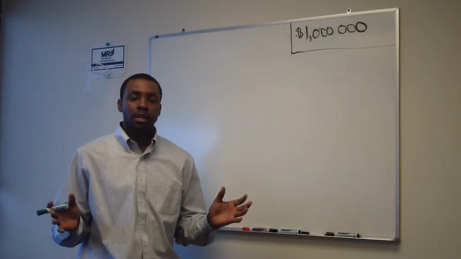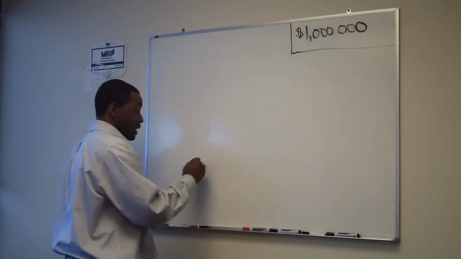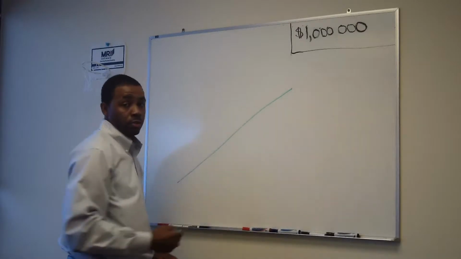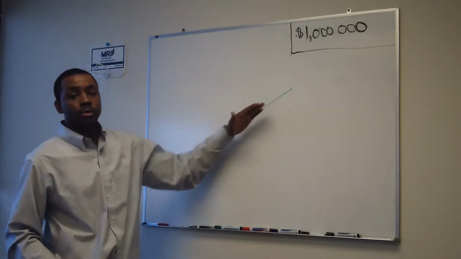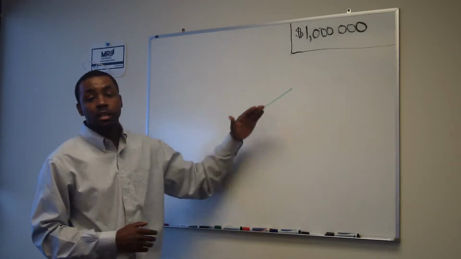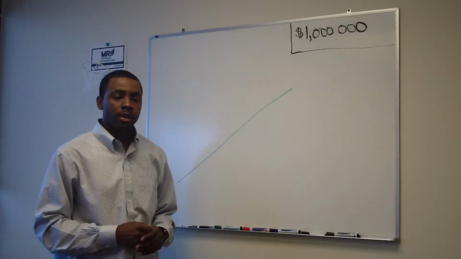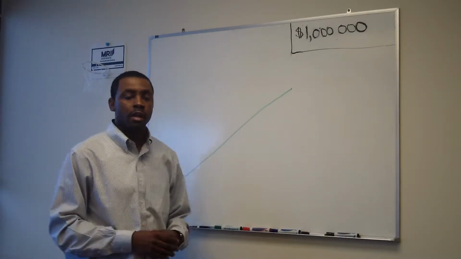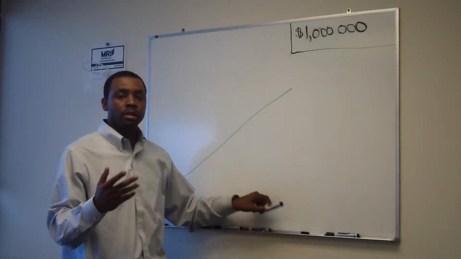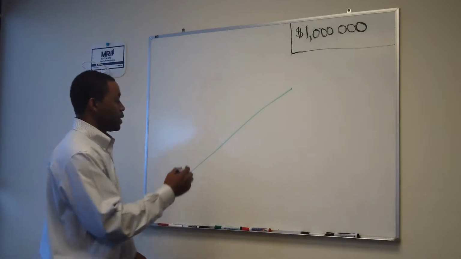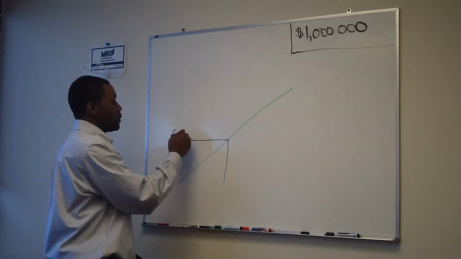If we look at a normal, strong market, the line for real estate value goes like that. This is what we call equilibrium. Every market has this line. Most markets, the line is an upward trend. Other markets, maybe like Detroit, for instance, would be a downward trend. And the way that we understand this trend is by a simple concept. I'm sure you've heard this before: supply and demand.